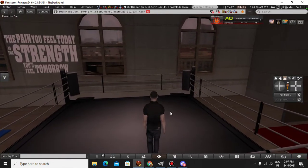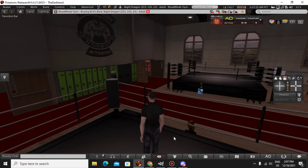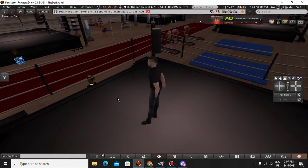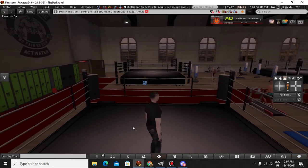The punch is on the mouse key. So if you try to fight on a surface that's clickable, you won't be able to punch, because Second Life is telling it to perform a task, even if it's owner only or whatever excuse maybe you'll throw at me. You can't do it with the mouse button being the trigger for the attacks. You can't be on anything scripted. If it's scripted, you won't punch. So that's the key to this. If you don't use my ring, don't use a scripted one.